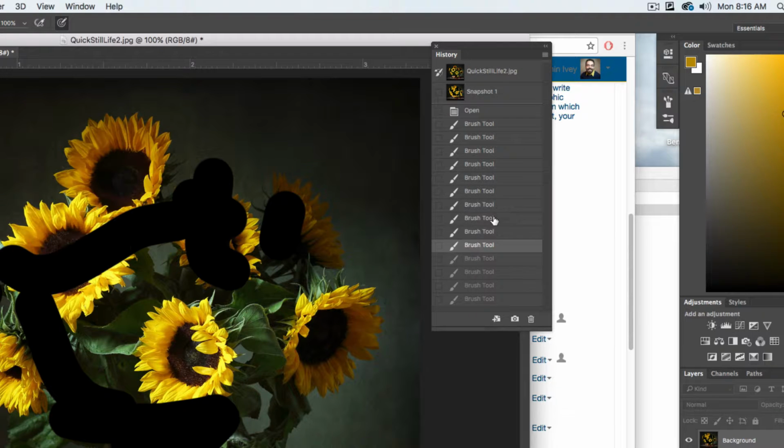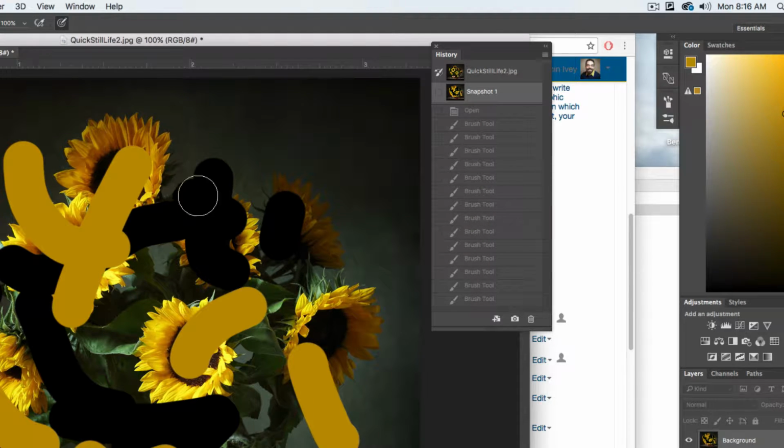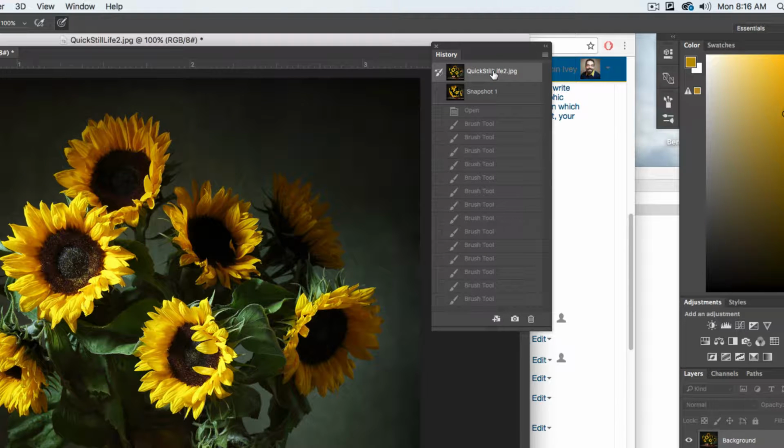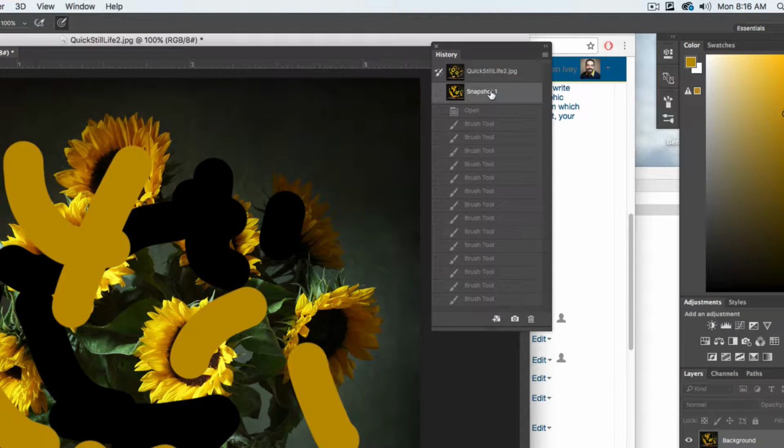So if I was to undo, I can click on my snapshot, and it puts everything back to normal. I can even go back to my beginning, or I can jump ahead and go to this snapshot, and I haven't lost anything. So it's kind of a super way of saving something. It does add a lot of memory to your file, but if you've got a lot going on and you want to be able to undo it, especially if you know you're doing a lot of painting, making a snapshot is one way of working with it. I'm going to get rid of this.